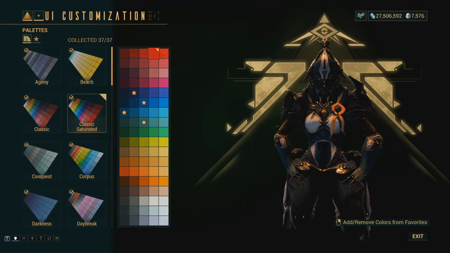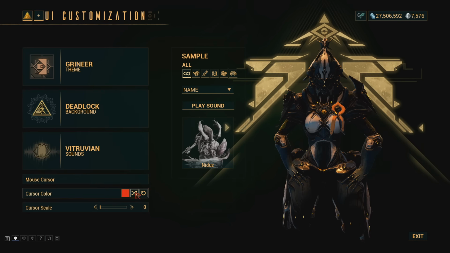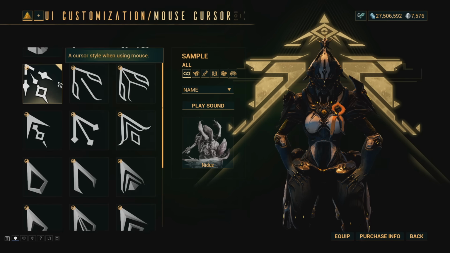Moving to a bit of the UI now. Within the UI customization sections, players can now choose between a selection of custom cursors. Cursors can have a custom size based on your selected scale. They can have different appearances and the color can be changed based on the color palettes that you own. The color choice can be randomized and can be reset to default.